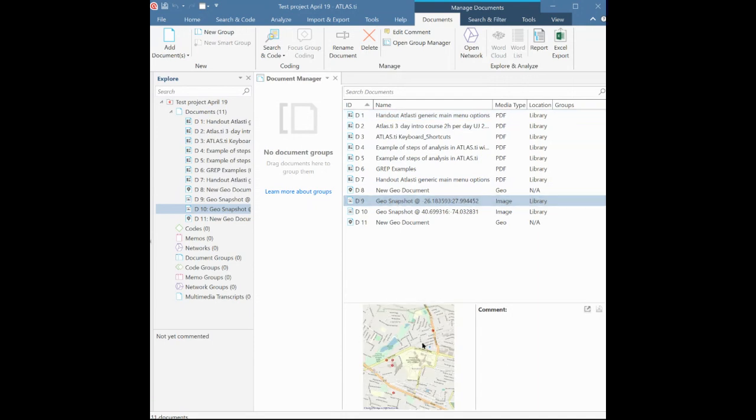On the left-hand side, I can also write a comment. So for example, this is the APK campus. I will be able to say, okay, this is the APK campus where I did the first set of interviews, for example. So now I know what this object is for. The comment will tell me something about this object.